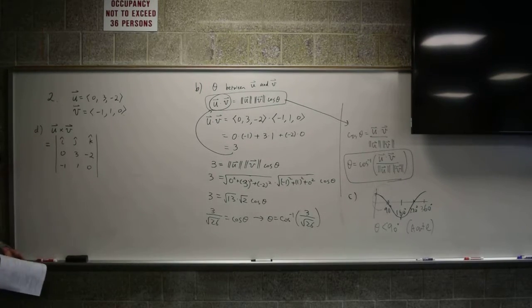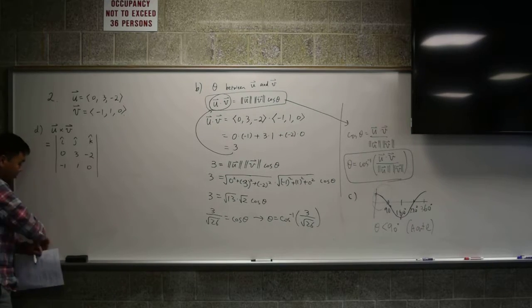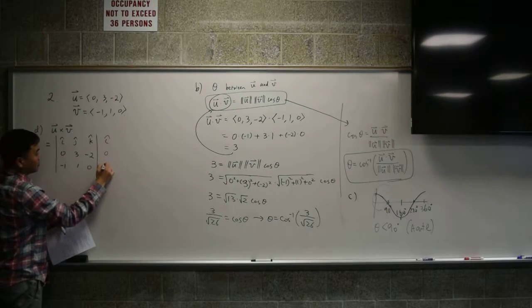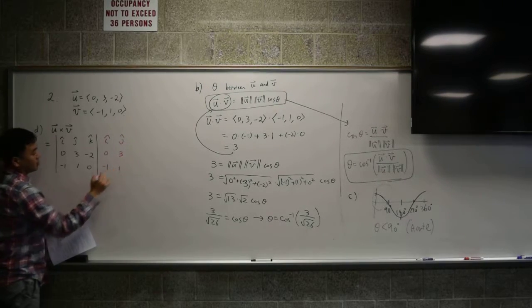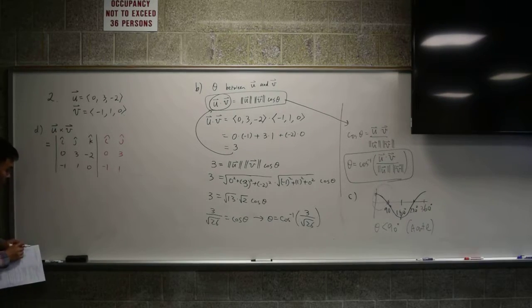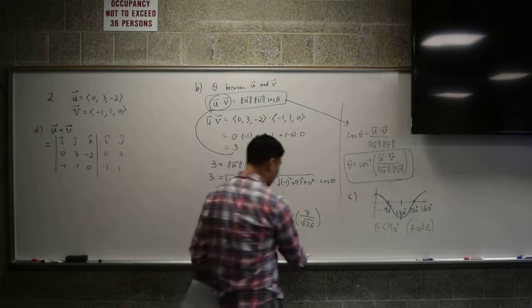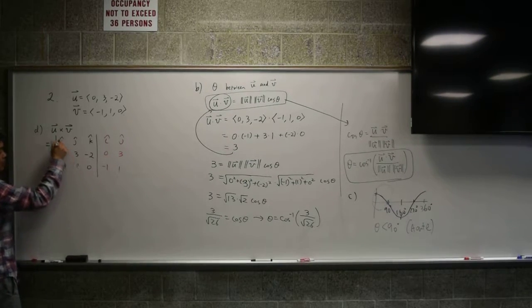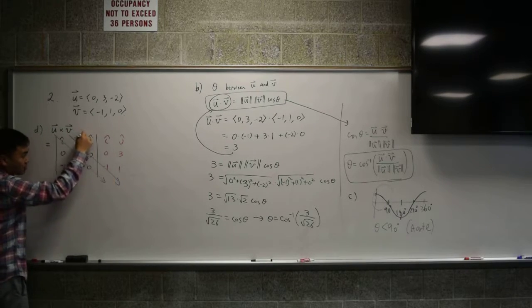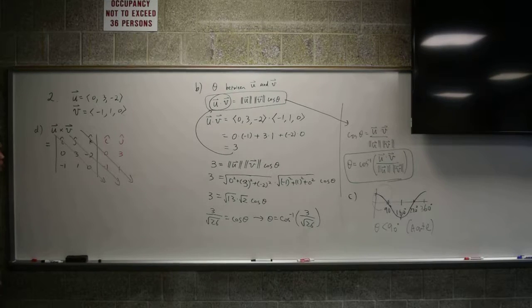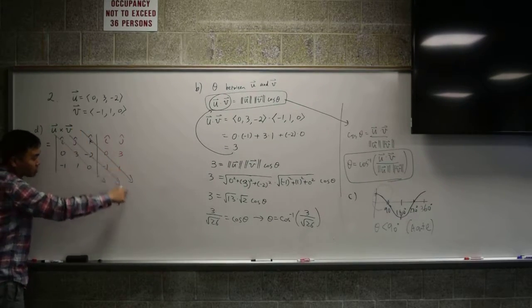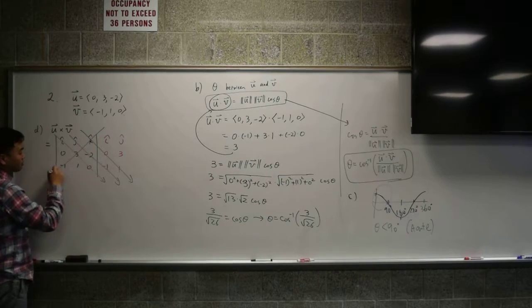And you can either do a row expansion, or you can also do another method, which is to copy this first two columns right next to it. It doesn't matter which method you use, you'll always get the same answer, but I just wanted to show you how this method works. Okay? So what you do is you write the first two columns again, and then you take triples. You multiply diagonally whenever you have triples. So these are not good because this only has 2 elements. This is 1 element. Only when you have 3 of them multiplied together, you're going to multiply. And then you also do that for the other diagonal.